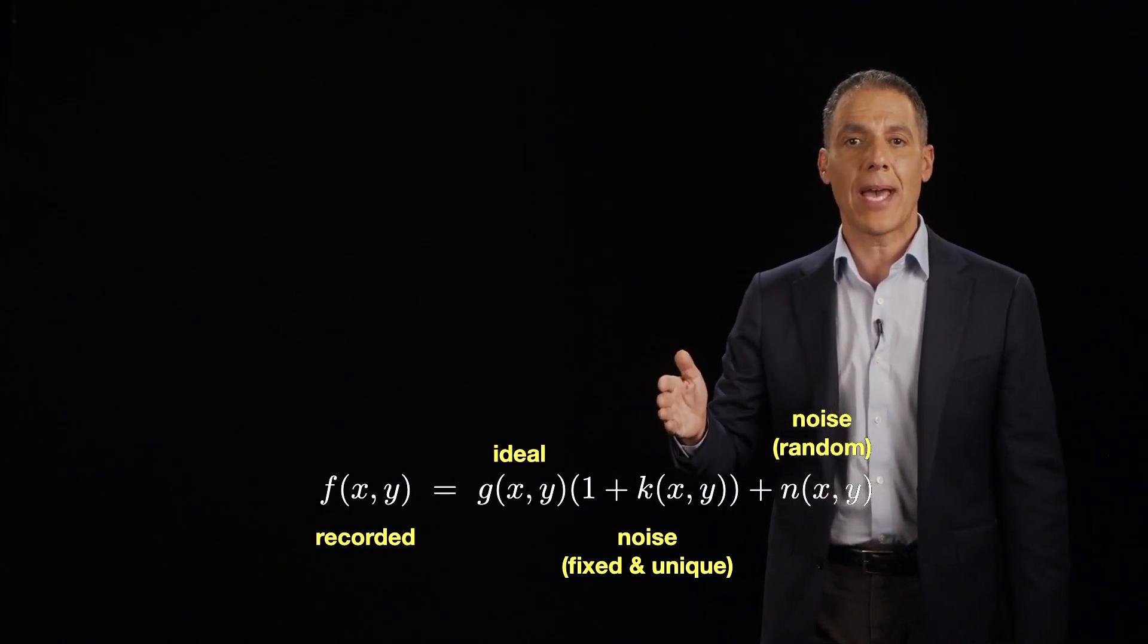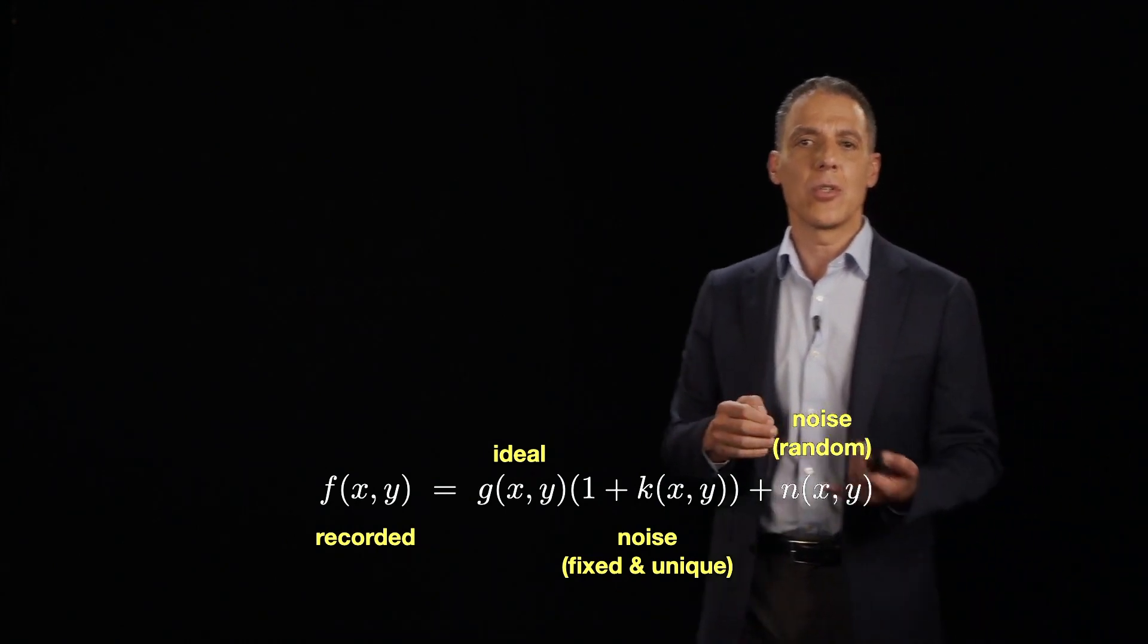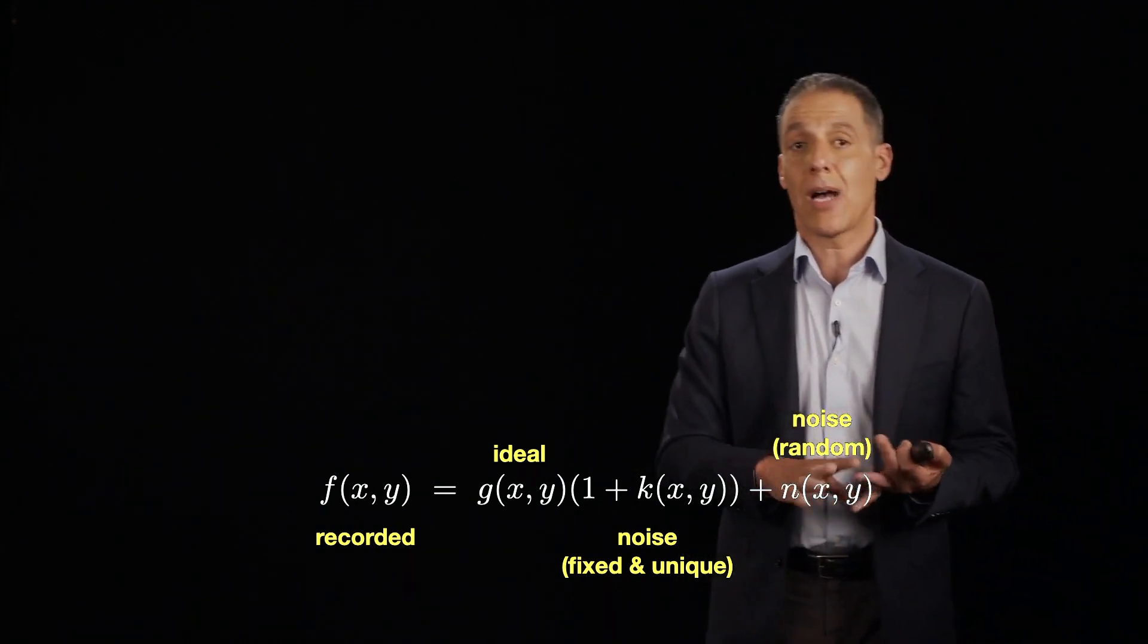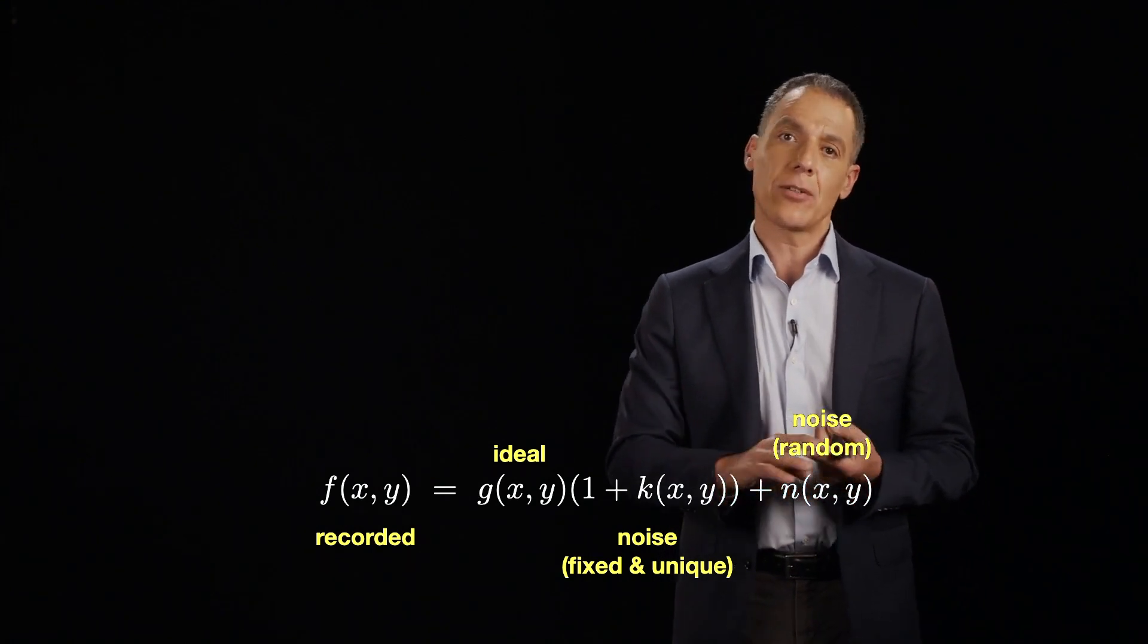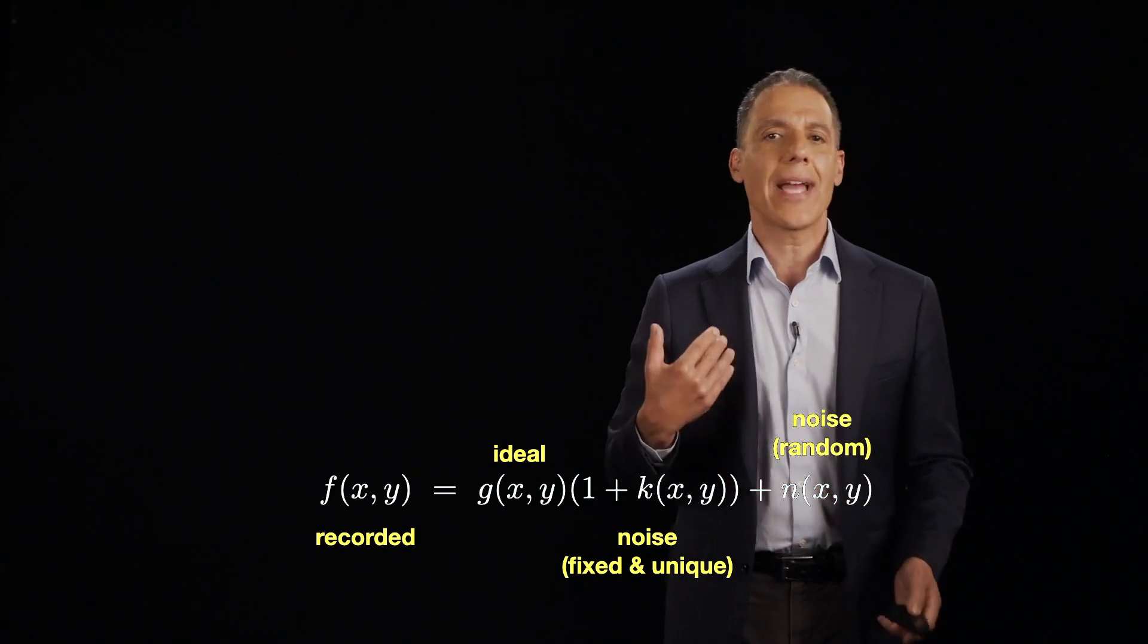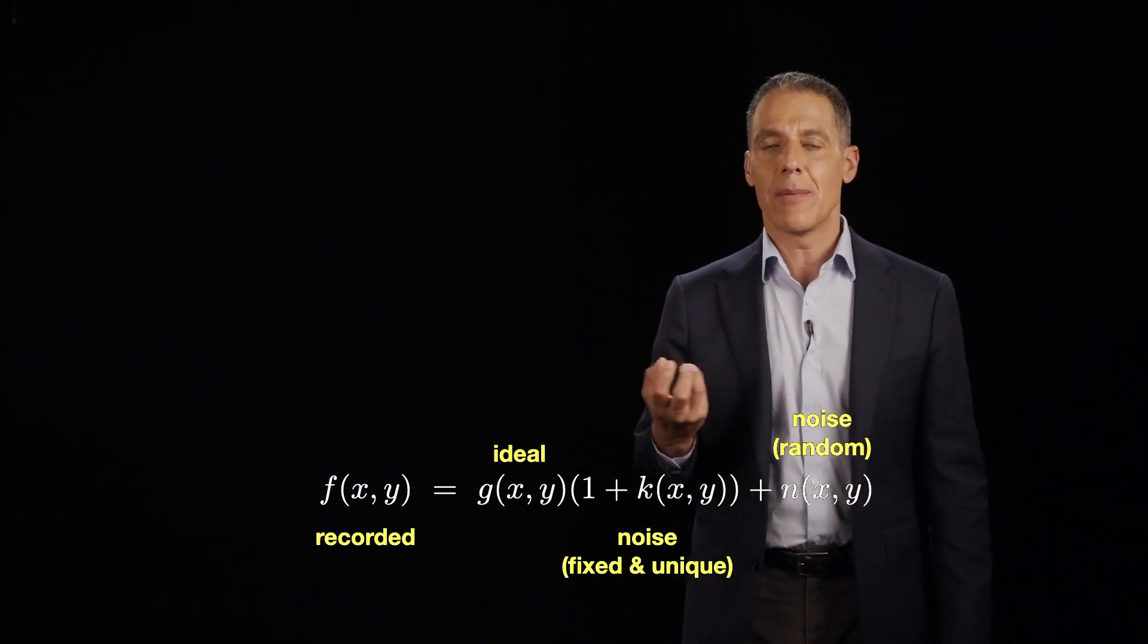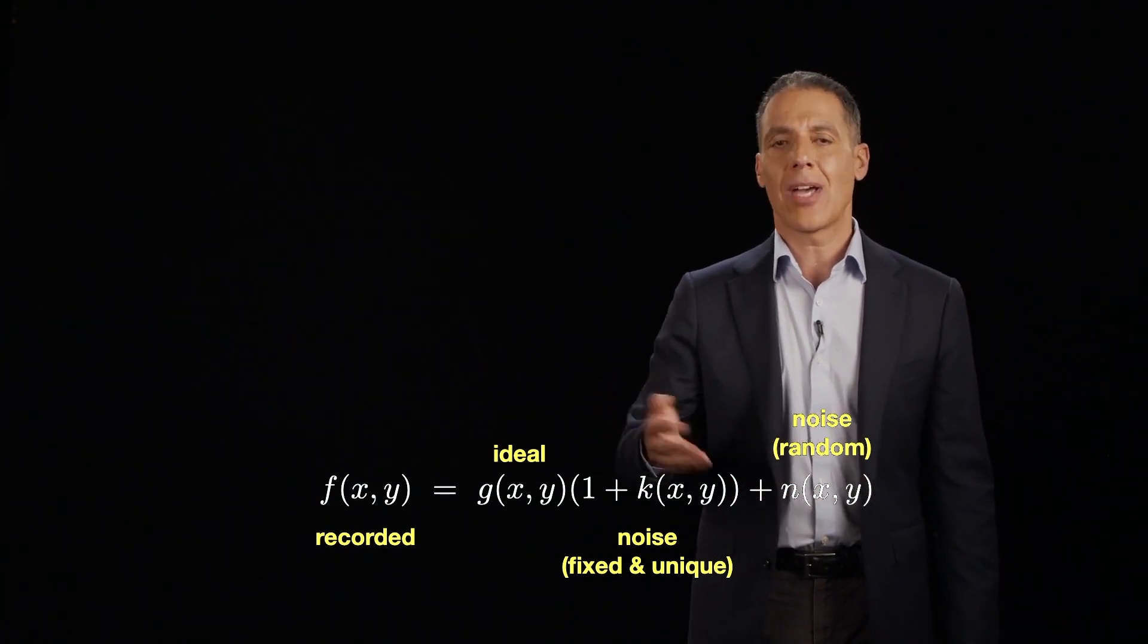The random one has to do with the quality of the sensor. How old the sensor is. Is it a hot day or a cold day? On a hot day, the sensors tend to be more noisy than on a cold day. And there's just natural fluctuations that occur in an image and in a sensor over its lifetime and from minute to minute, depending on environmental conditions.